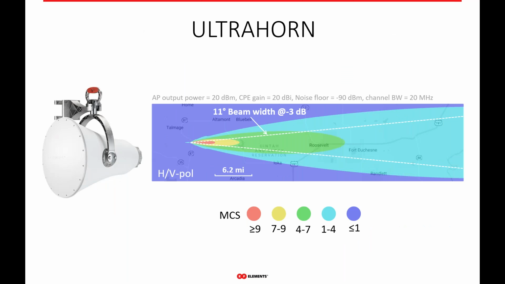So, here is our ultra horn, right? No side lobes whatsoever, just a single beam, and that's it. It behaves in a similar manner to, let's say, a flashlight, providing very clear coverage with no side lobes creating unwanted coverage areas. Its performance is identical in both polarities, which is why we're able to plot only a single pattern. It shows you what horizontal and vertical both look like because they're identical.